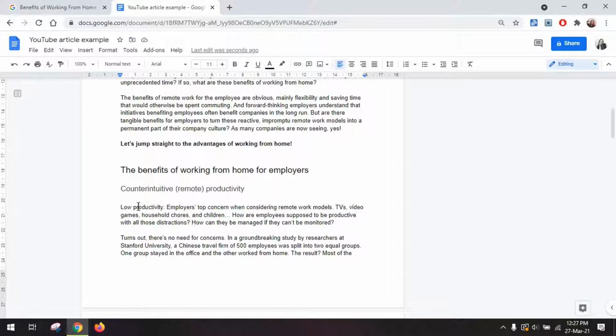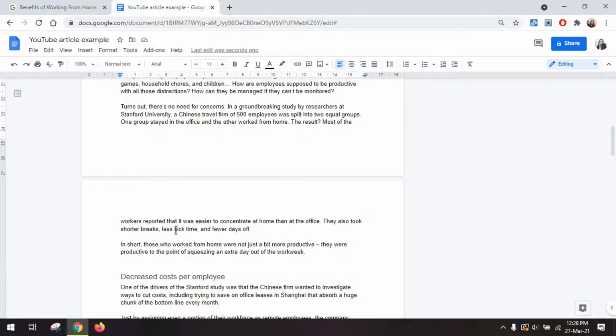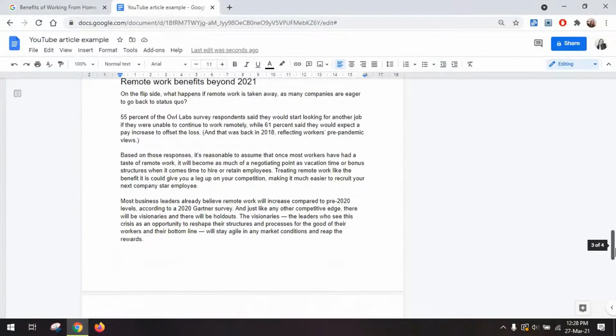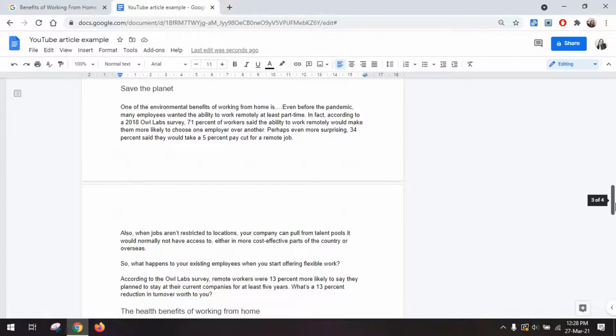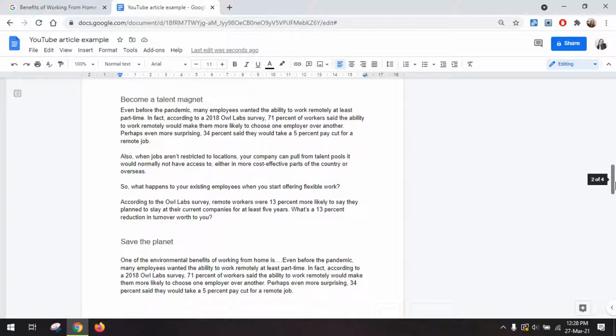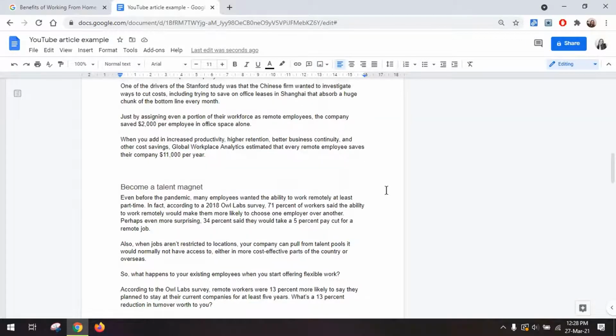Another benefit of working remotely is the counterintuitive productivity it offers to your employees. So basically, you can keep on adding as many tips in here as possible, add in images. Don't forget you can add the keywords as alternative tags as well, and even in the file name. Google actually reads these alt tags, although their main purpose is to help with just accessibility.